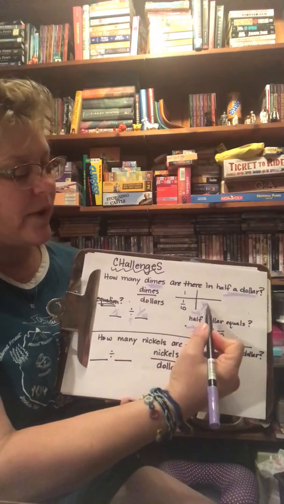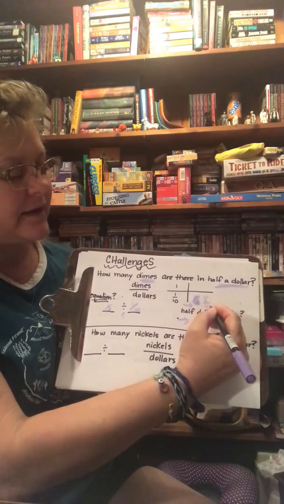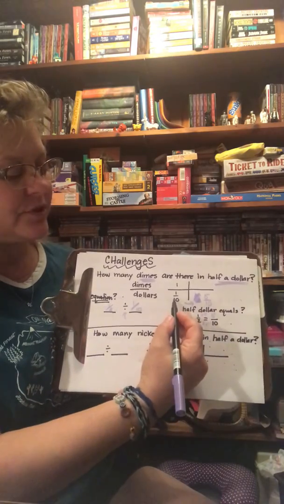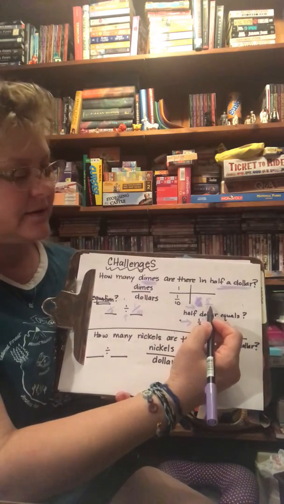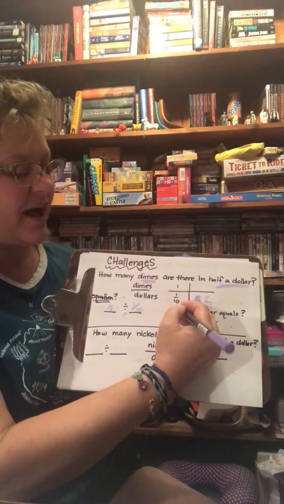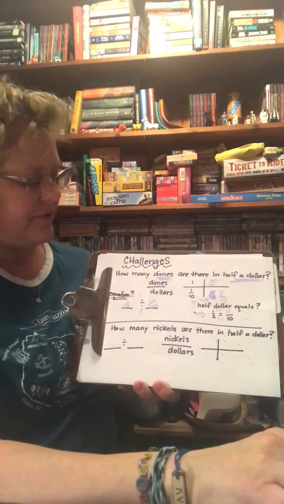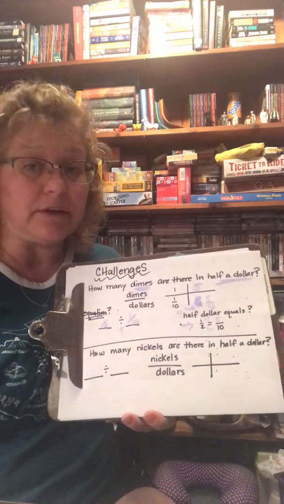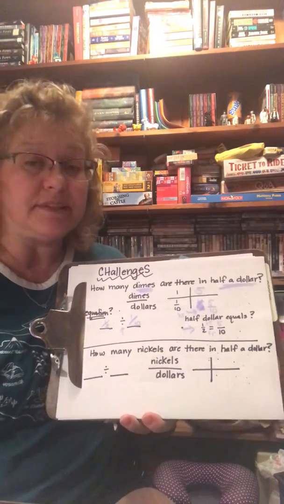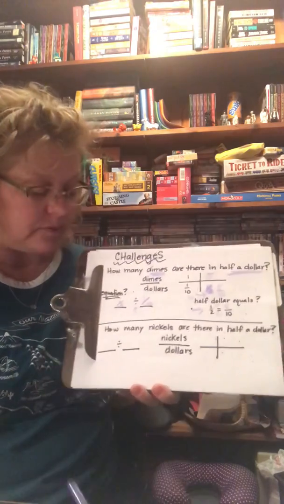So instead of writing 1/2 here, I could write 5/10. So what did I have to do to take 1/10 and get it into here? I had to multiply it by 5, right? So that would show me that there are 5 dimes in a half dollar, which I know is right because a half dollar is worth 50 cents and 5 dimes is also worth 50 cents, right? But I want you to be able to see the math. That's why we're doing this.